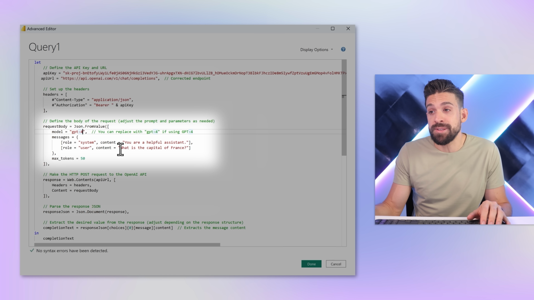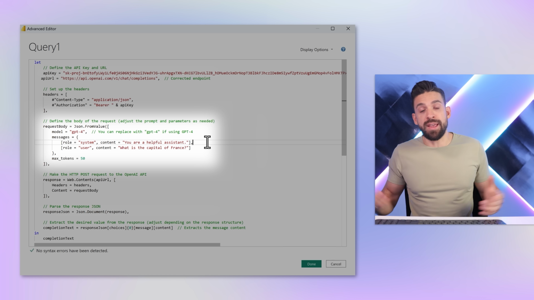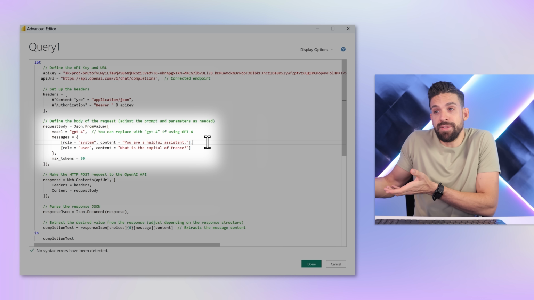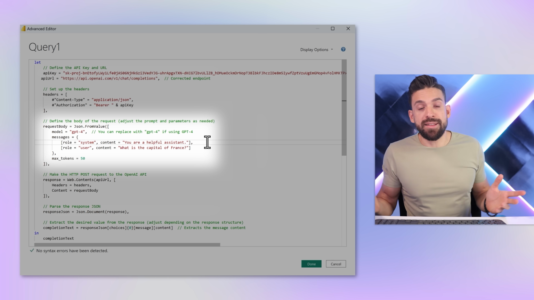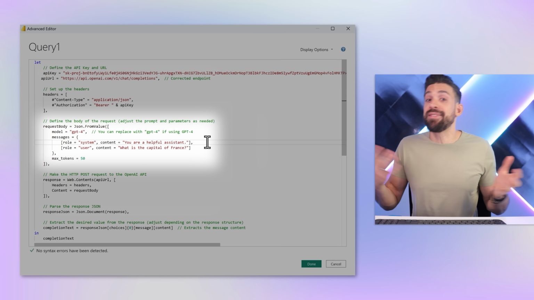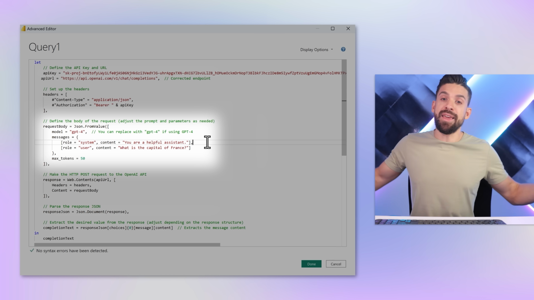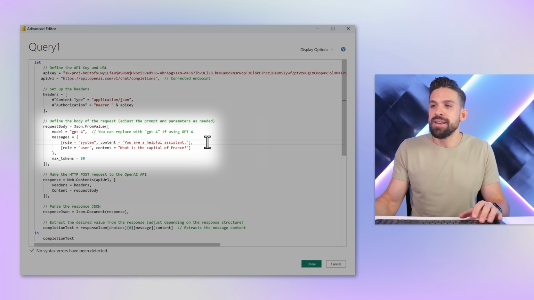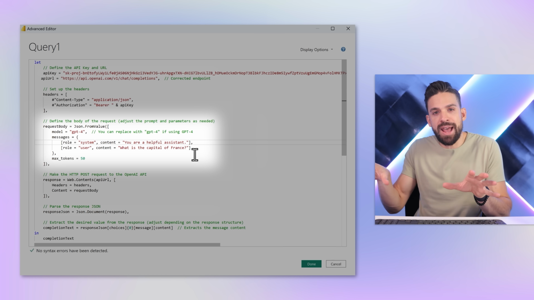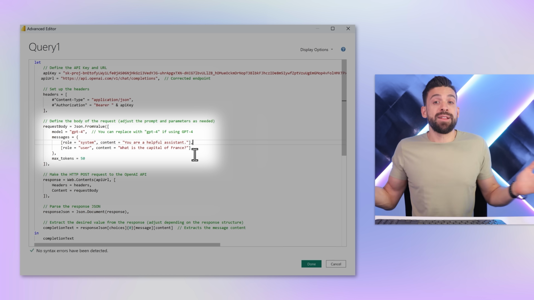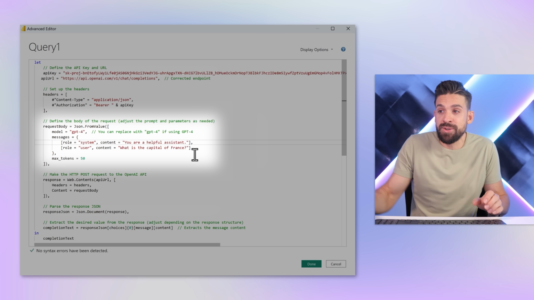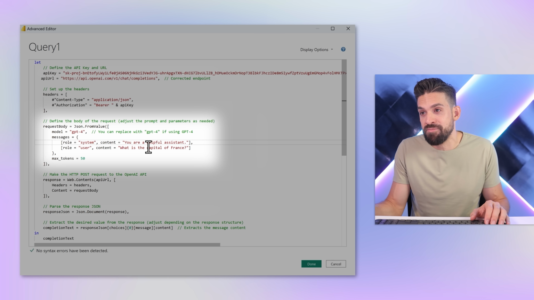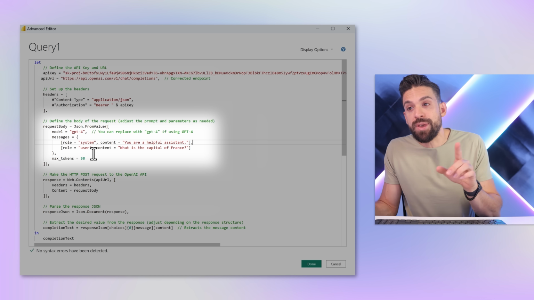Then the next thing is the prompt itself. What's the capital of France? And why do we have two? Well, here we have role system, role user. Role system, that's the first one, basically sets the tone of the conversation that you have with ChatGPT. If you say, you're a translator, then it will only do translations. You're an IT expert, then it will pretend to be an IT expert only doing IT stuff, right? So I probably would leave it a little bit more generic. Otherwise, it might just tell you bad request because it doesn't fit into what you put over here as the system content role.